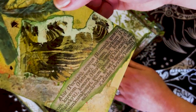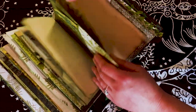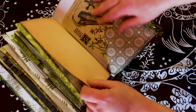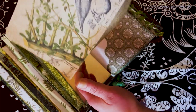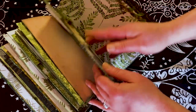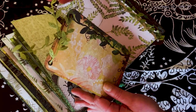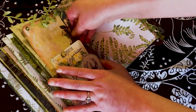But this is just gorgeous. Look at this. Okay. More of these beautiful dyed papers. And she has another one. Myrrh. Oh, did I look at this one? Okay. Beautiful. These little tuck spots and little kind of folders are just gorgeous. Look at this. I love this. I love the fabric and her papers. Like, she doesn't play around. She really doesn't play around.